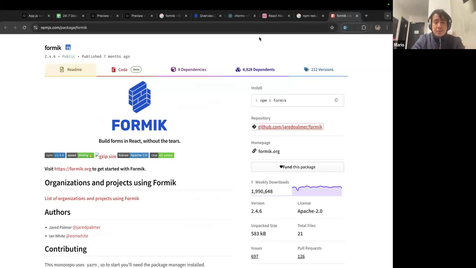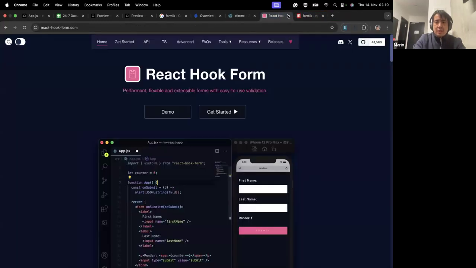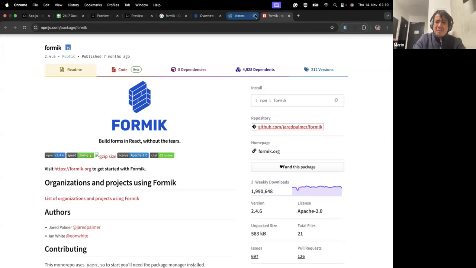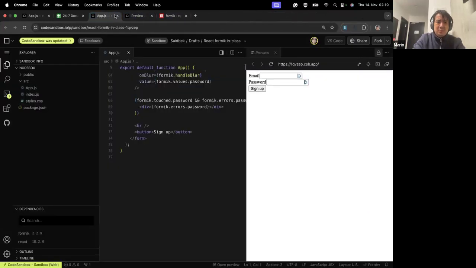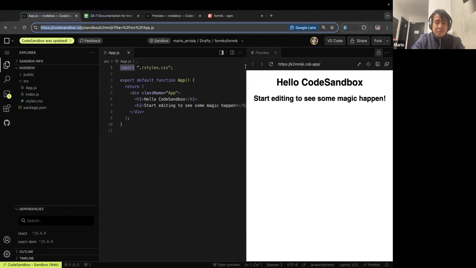This is the reason why I will be showing you Formik. Formik is a very nice tool that we can use. It's worth learning, and many companies are using it. And the way that it's built is quite similar. It's just an easy, nice, and good thing to work with. Why? We are doing too many forms. And when you are doing too many forms, someone says, okay, we are lazy, we don't want to do forms, so let's imagine a way that we can have this form in an easy way.